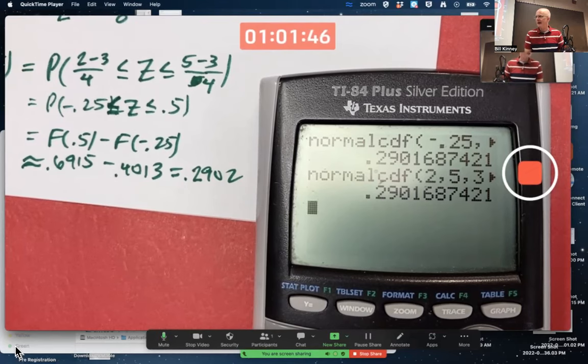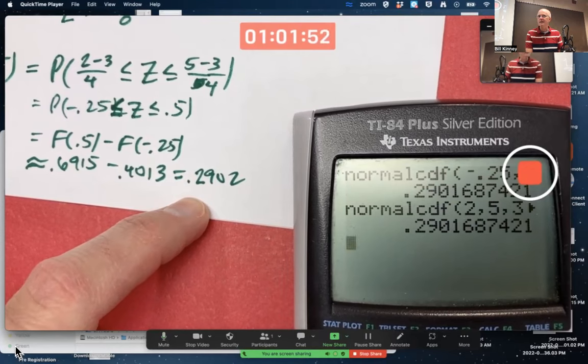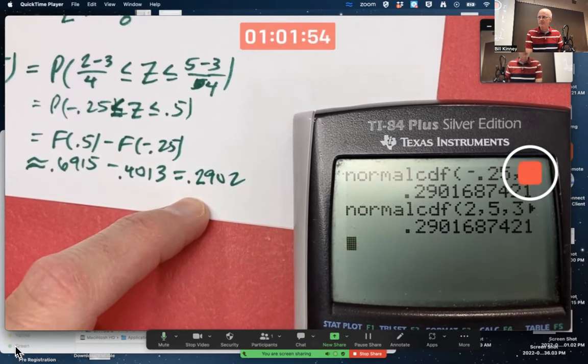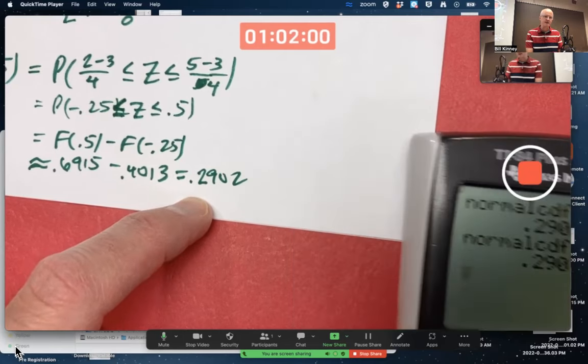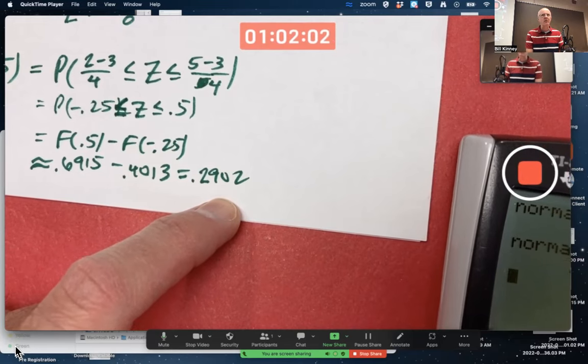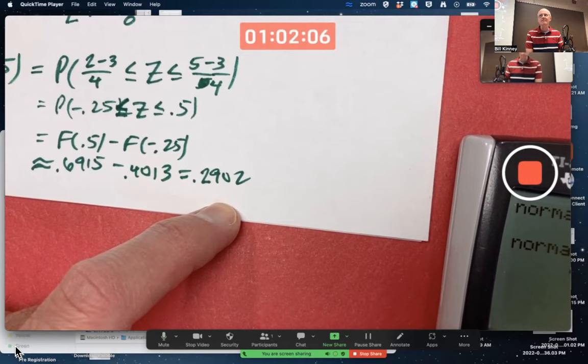But to tell you the truth, in reality, if you're thinking about significant figures, we should probably be rounding this to 0.29 anyway, instead of 0.2902. It's pretty rare that you would say I'm modeling this situation so accurately that I can estimate probabilities to 4 decimal places. That would be a pretty rare thing. Maybe 3, 4 is getting a bit questionable.